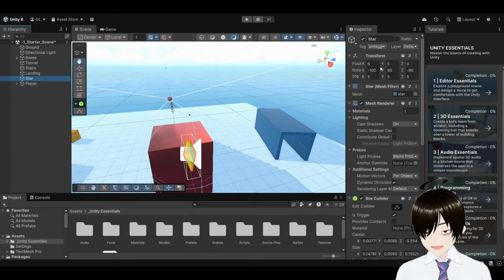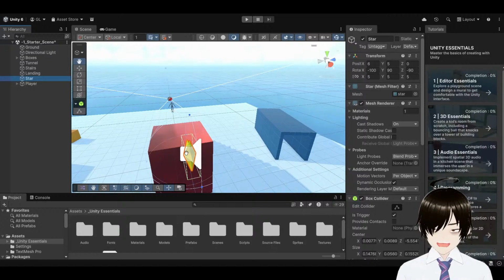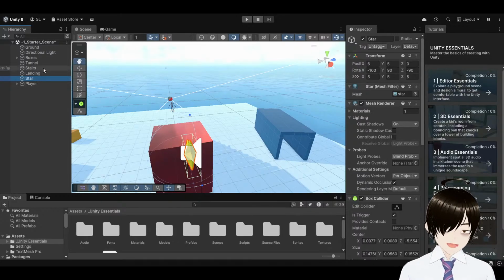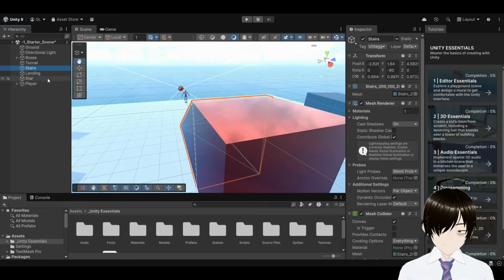So yeah, I tried to change and reduce the values in the x and y axis by at least 1.5, so that the star will get closer to the stairs.